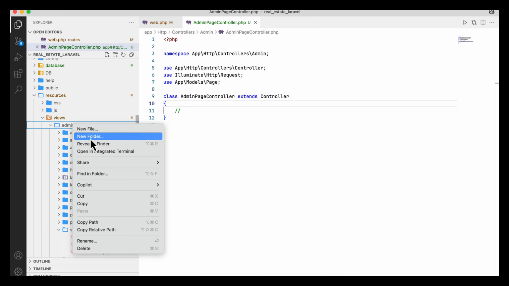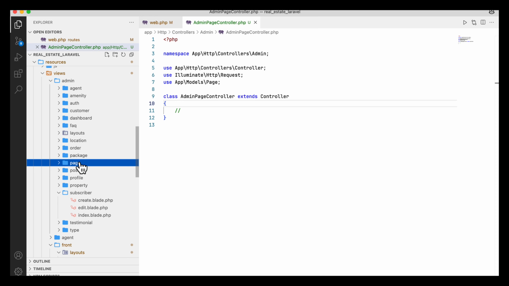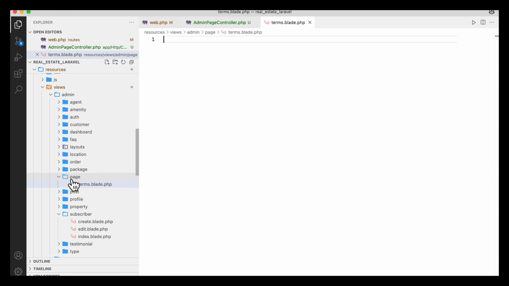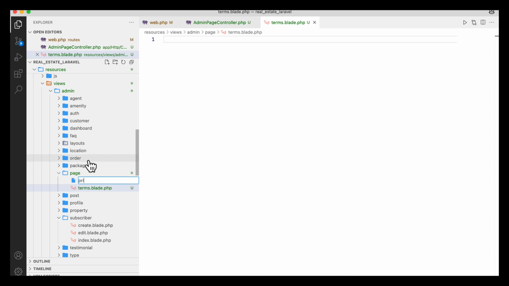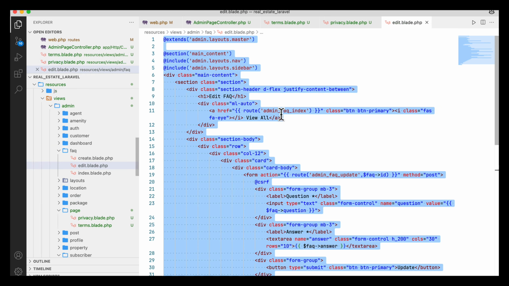So into the admin I am going to give the page. So in the case of page I am going to create that is terms.blade.php, and I am going to create privacy.blade.php. So in the term it will be, for example, like the FAQ edit or something like that.